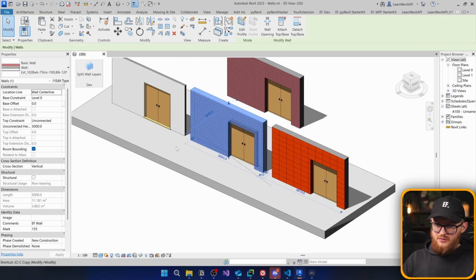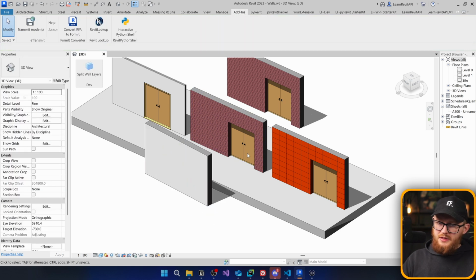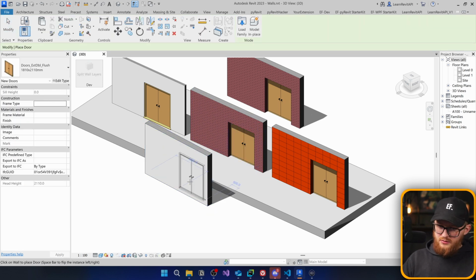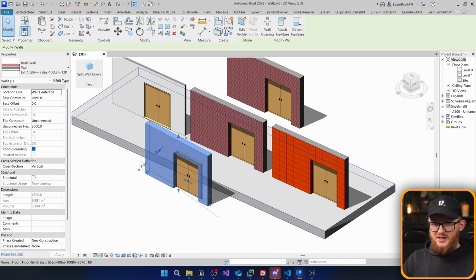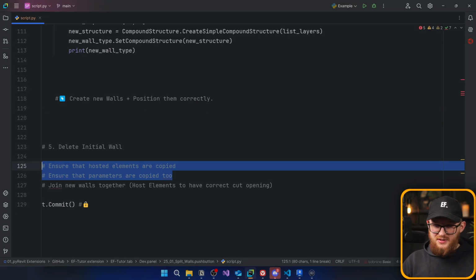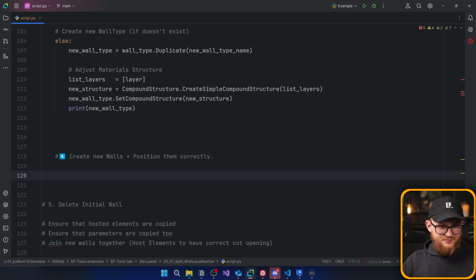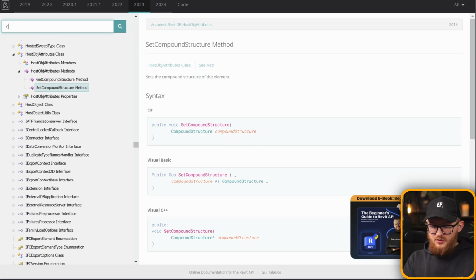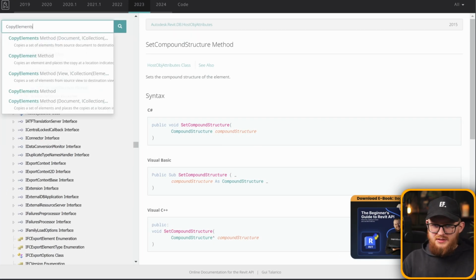Alternatively, you could sort of kind of create a new wall in the right position, then you move your door. You also need to make sure it's in the right position, make sure it has the right levels. You know, you can already see how much harder that would make our life. So we're not gonna do it that way, we're just gonna duplicate. How do we duplicate? So let's come back and see. Let's go to documentation and I'm gonna look for copy elements. All right, there are already a few methods here.